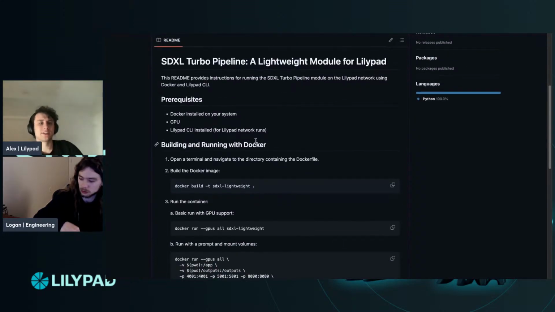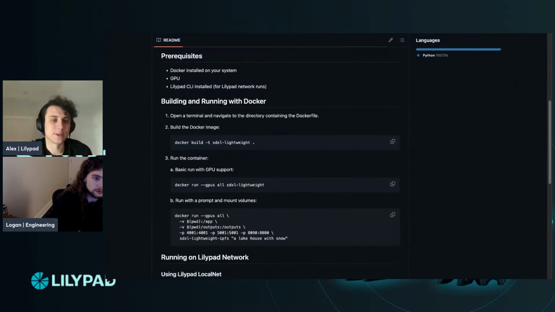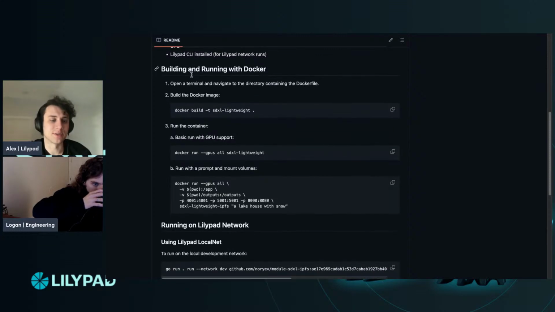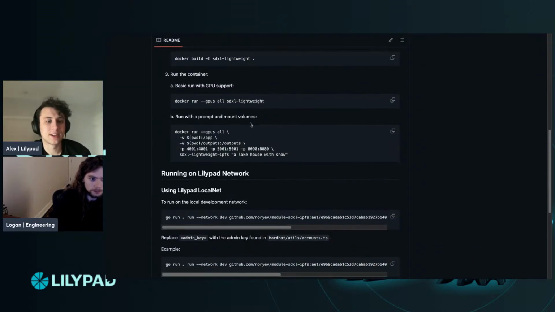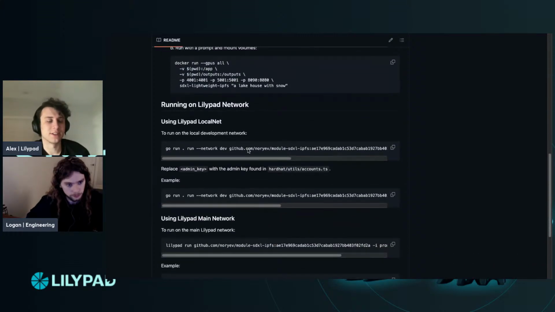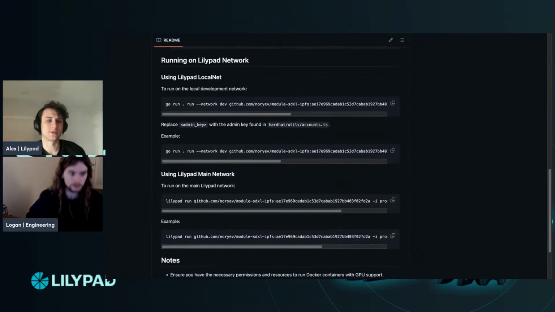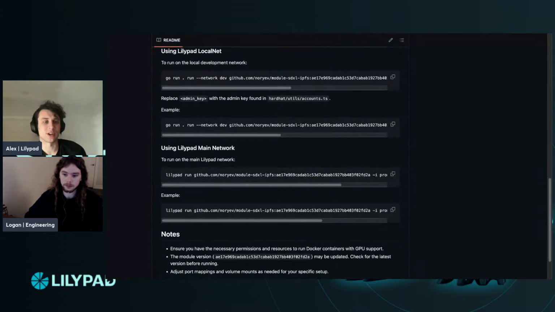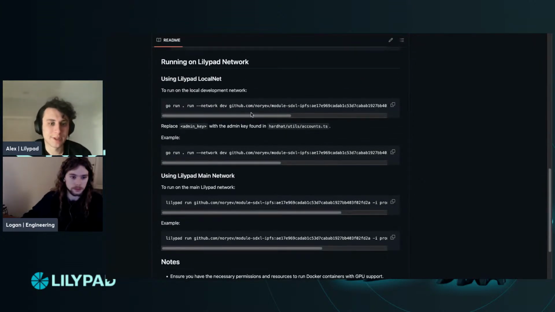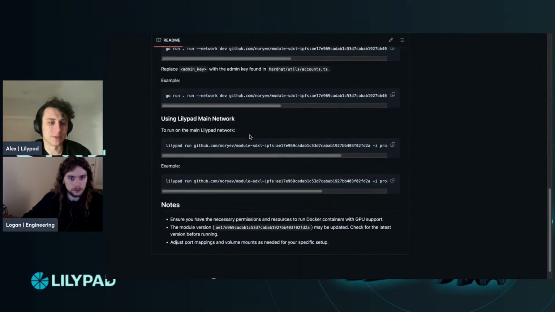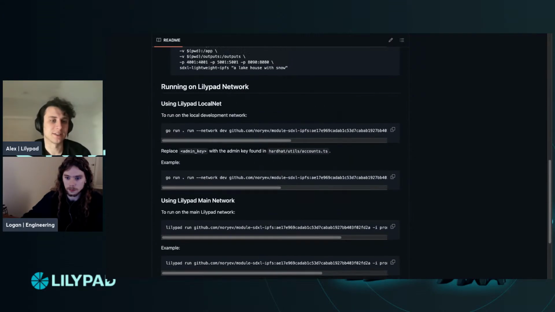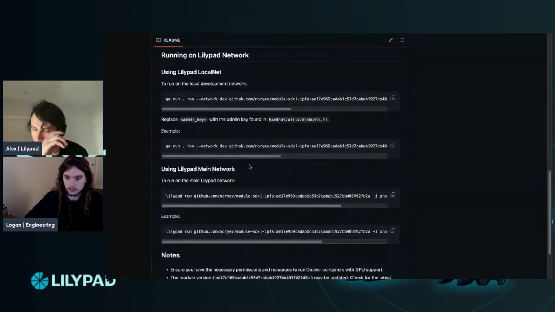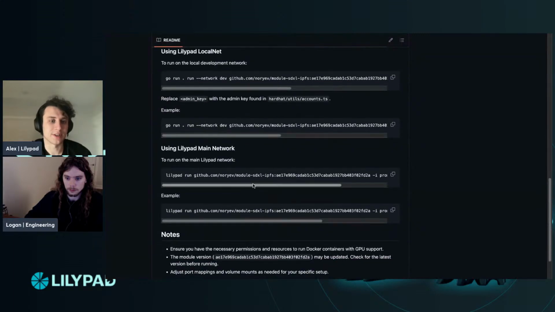Well, I think this README is formatted really well, so it's really helpful to have the instructions, right? So building and running it locally, running the container, and then running it on Lilypad. This is how we would want module creators to format their README to give us really good instructions, right? And that way other people can run it really easily, and our team can see, okay, this has been tested at least a little bit, and then we have the command already ready to go to try it out ourselves. Right.